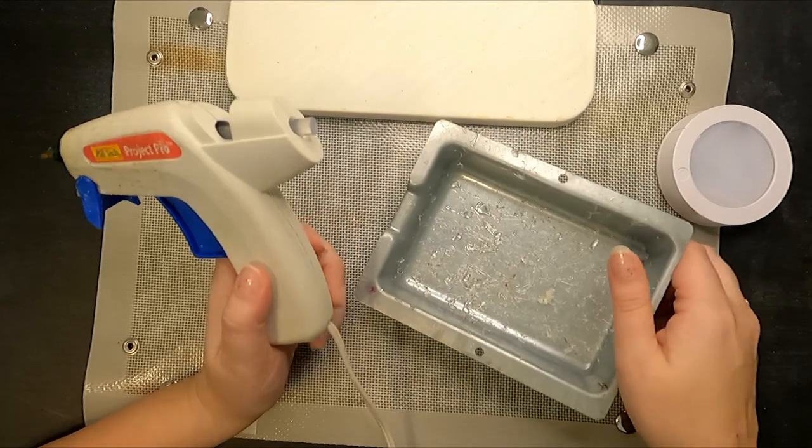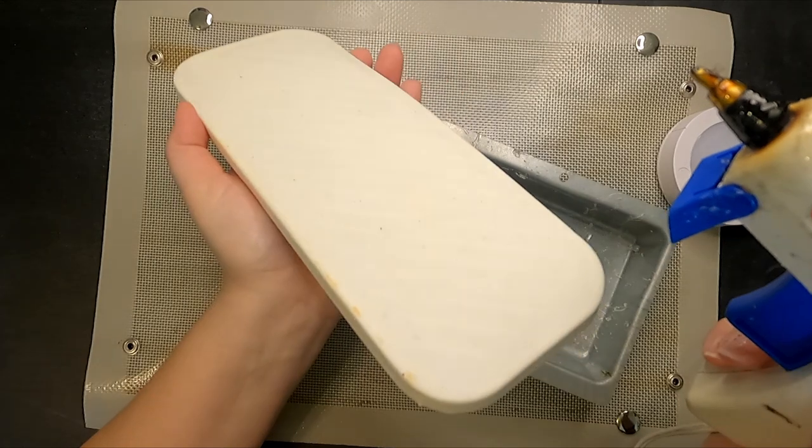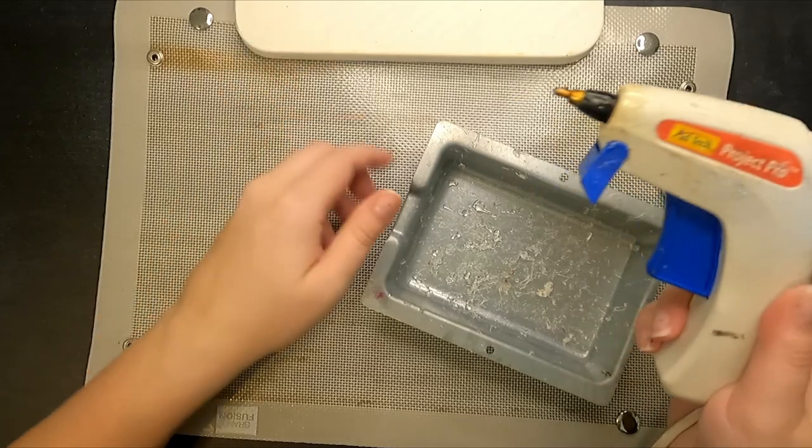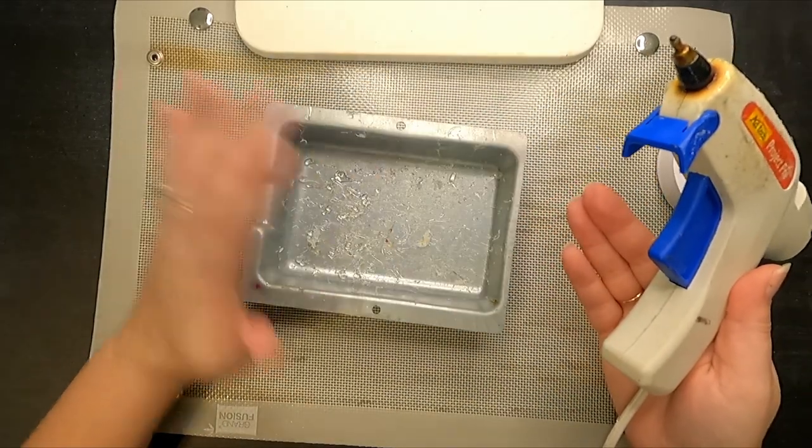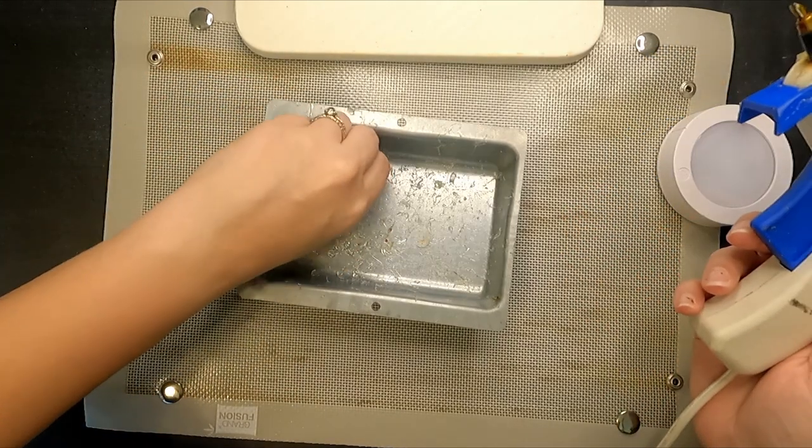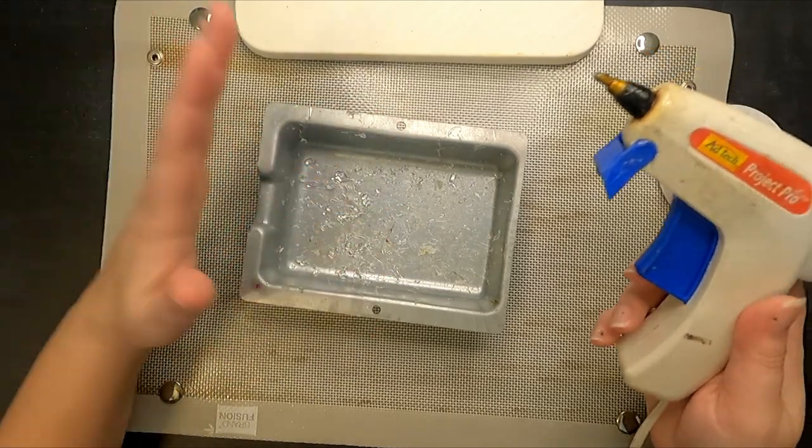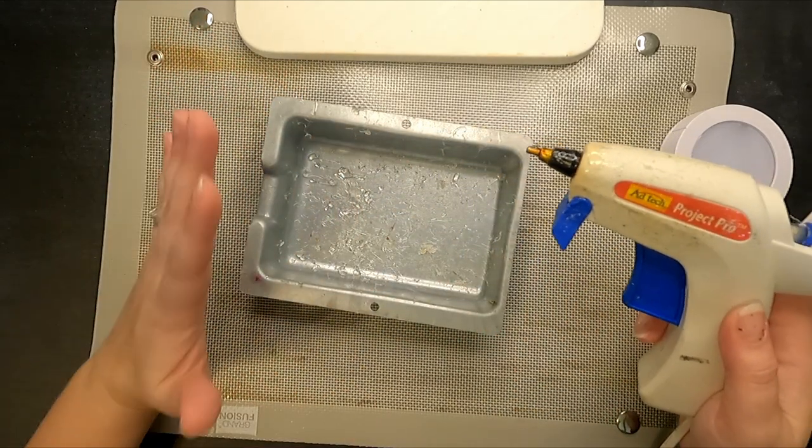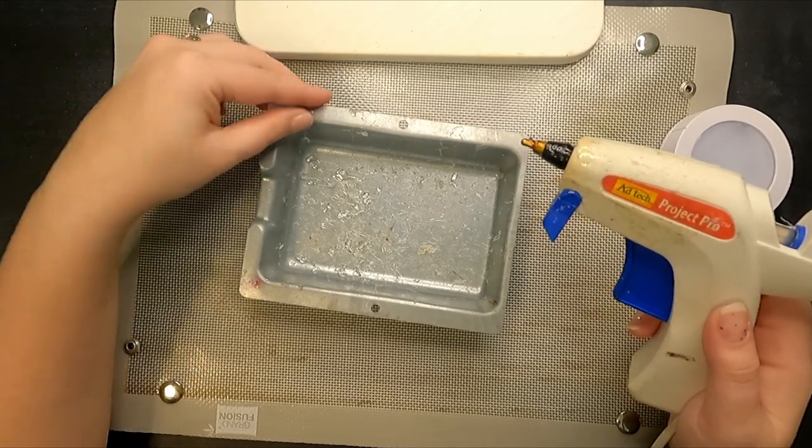And then I also just want to kind of give you my life hack I guess for the tray that I have for it. So instead of, you know how some of them have like that base that you can set them on, or you could totally get like a silicone mat like this that it would sit on so it doesn't drop hot glue everywhere? I'm pretty sure this is just an electrical outlet thing. You know, if you know the real technical term, please leave that in the comments below also.